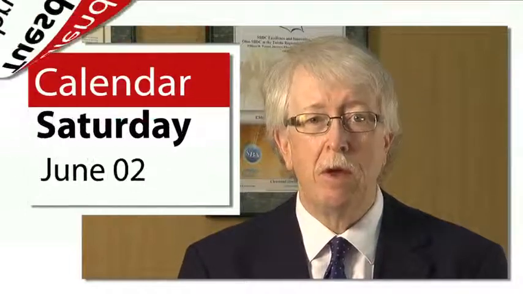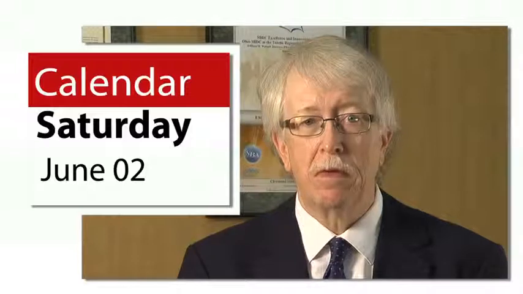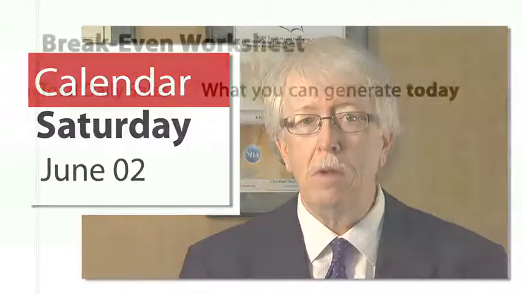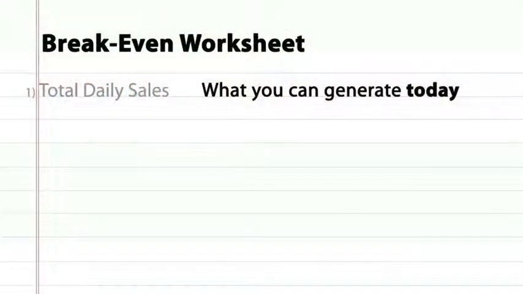If you're viewing this video on a Saturday in May or June, and you're operating a seasonal business that would be in the peak of its season on a Saturday in June, what do you project your sales to be today? Line number 1 is your total sales for today. So write what you think you can generate today on line number 1.